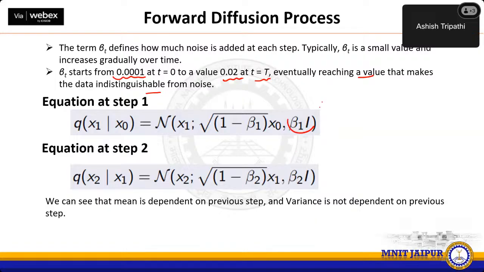But in the original paper, this variance was kept fixed, because if you are also changing the variance, then you will be needing one more neural network to just predict the variance that we are making in each step. So we are not discussing the same. The only thing is how this is varying. If I am going from x0 to x1, this is the equation if you want to get x1.